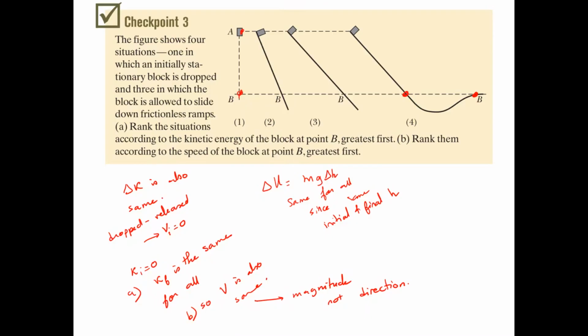So as a first impression, one would think that the first situation, where the object is dropped from A to B just vertically in a free fall without having a surface at all, would result in a higher speed, whereas sliding down over an oblique direction will result in less and less speed as we go, especially in situation 4 where the object dips down and then moves up. But look at how the math fixes our intuition.